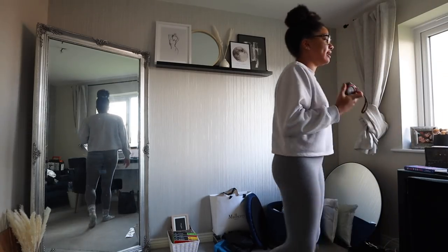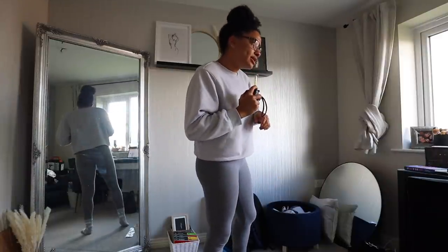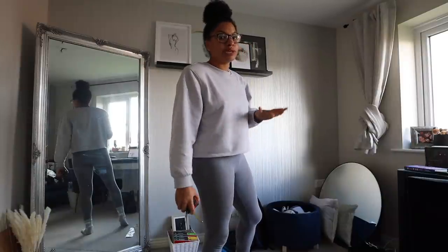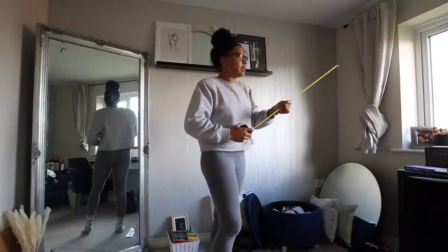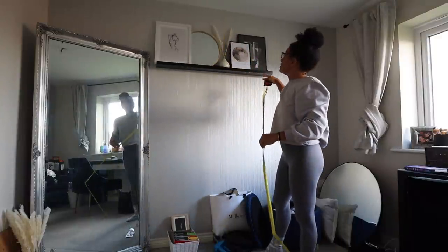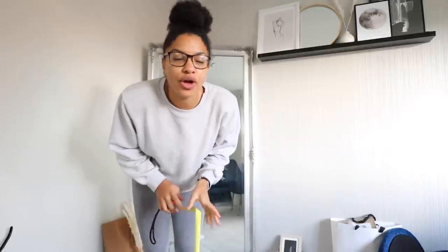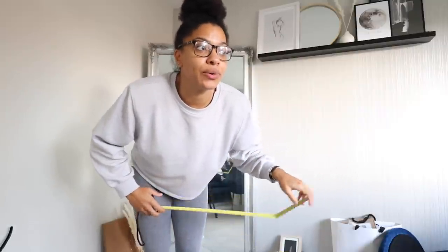The mirror I want is the Hovet by IKEA. It's £90 and it measures 78 by 196 centimetres, so it's pretty big. This is an end-of-terrace house so the ceilings aren't super tall — I think they're around 224cm. It's pretty much going to take up the entire length of that wall, which is exactly what I want. The only problem is delivery is like £40 as well, so I'm not sure I want to pay almost half the cost of the mirror just for delivery, but we'll figure something out.